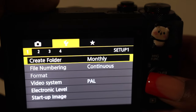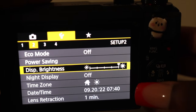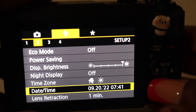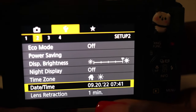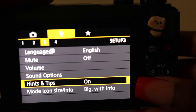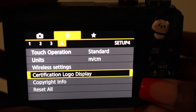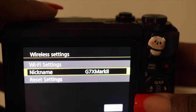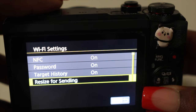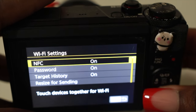Here's the second folder. I think these are just personal settings. I always keep my display high because I can't see and I need to be able to see things, especially in the dark. Today's date is set so that when we transfer photos, it's the first photo you see — you don't have to go all the way up to find your photo. Lens retraction I keep at one minute, but sometimes this can drain your battery, so it's based on preference. Hints and tips I always keep on because you're always going to be learning your camera. For wireless settings, Wi-Fi settings — I keep the password on. Resize for sending — no, you don't want to resize it. NFC is on. That's just the Wi-Fi settings.